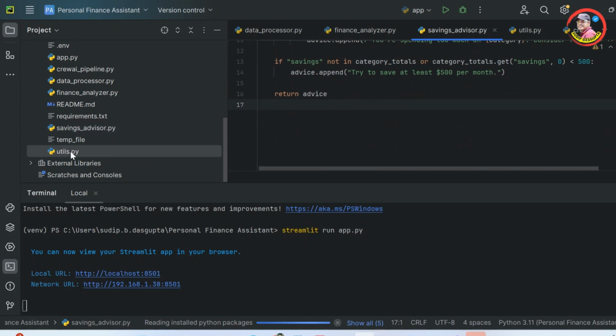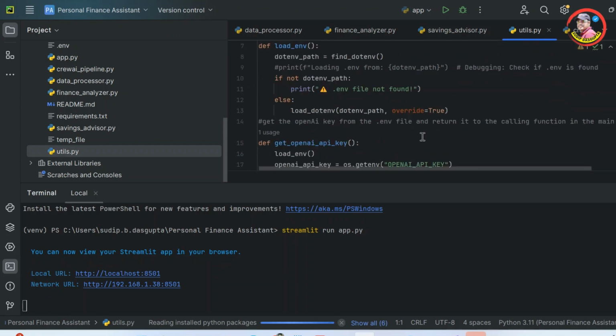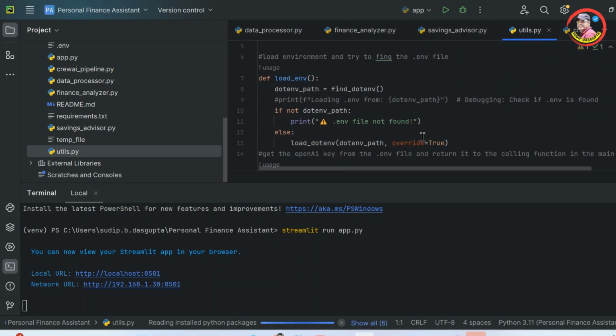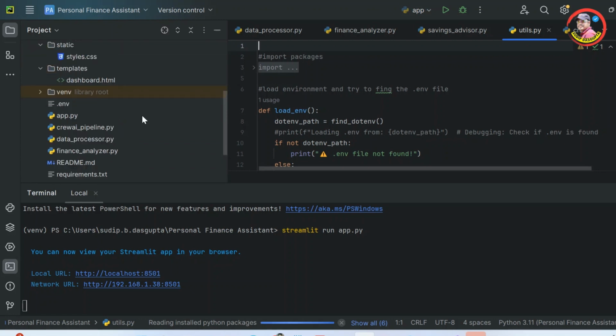And last but not the least, the utils.py file, which loads the call for the ChatGPT key and all that, so that it can connect to the ChatGPT API to fetch the LLM's suggestions and outputs from there. Okay, so this is the overall structure.